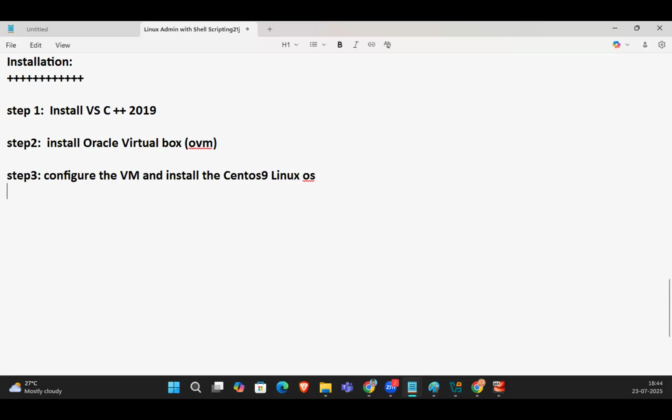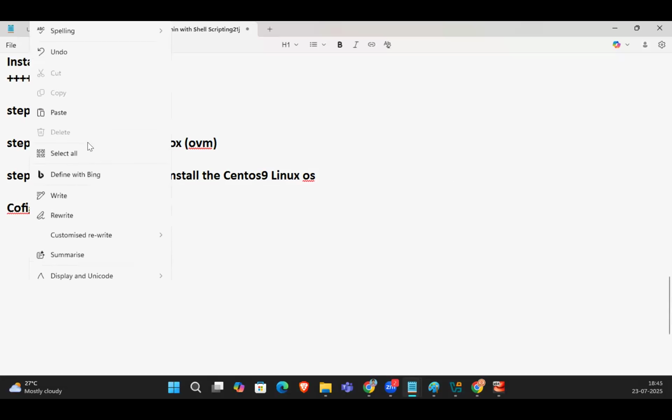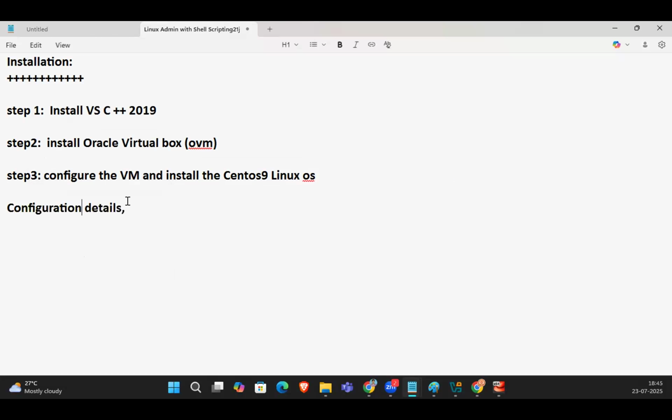So what are the configuration details? We need to select RAM 2 GB, right? 2 GB.